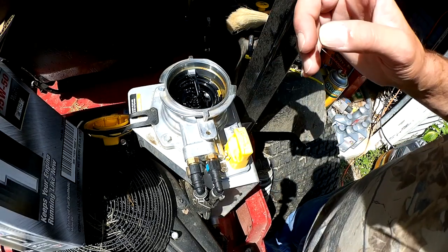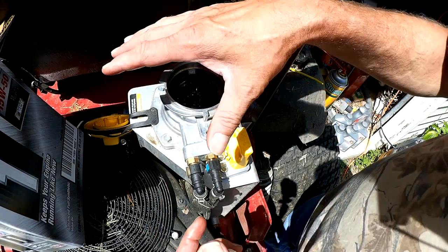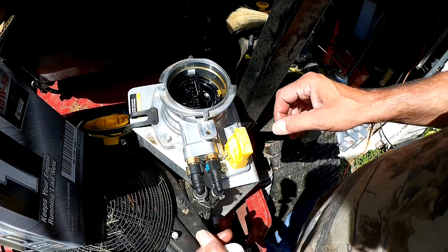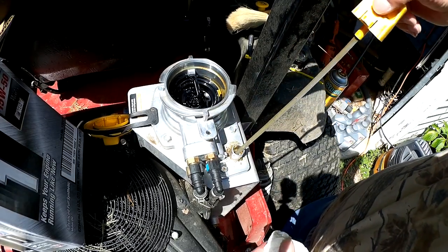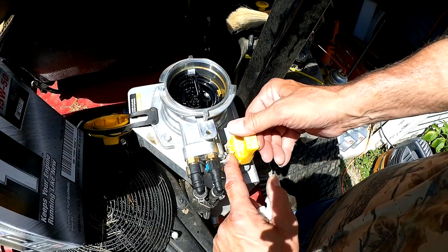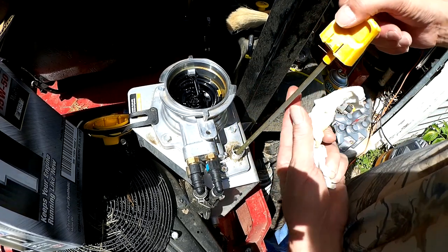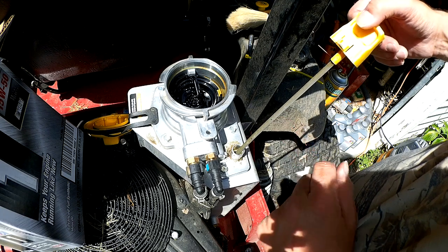I've got the fifth quart of oil in here. Since this tank holds the oil, I don't have to crank it up and run it for 30 seconds and then check the oil — this is the reservoir, so that's going to give us a true reading right here when we check it. There's a lock right here, a little tab that goes underneath this little aluminum dog. Make sure you push it down all the way before you check it. I can see we're just maybe an eighth inch above the upper level, so we're good to go.